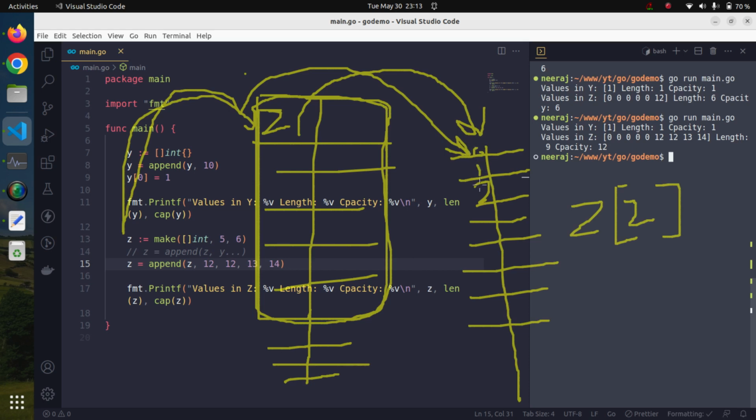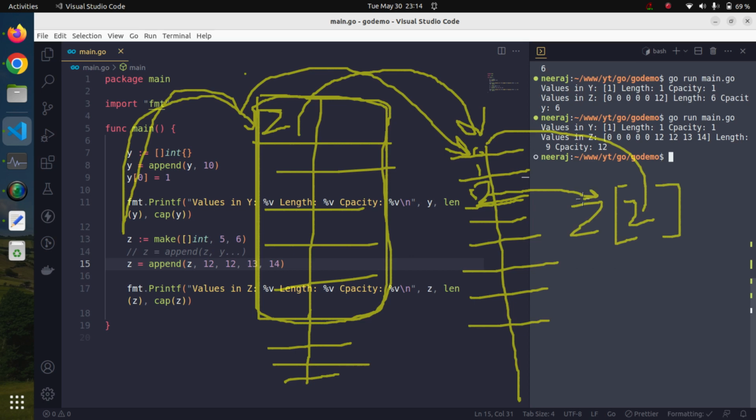So this is 0, 1 and 2. We have to find the value at this address, right? So it will add 2 from the base address. The first address would be this, the second address would be this. This is how the value would be returned when we write this statement. It will come to the 0th location, add 2 memory blocks from the current address, and finally this value would be returned.